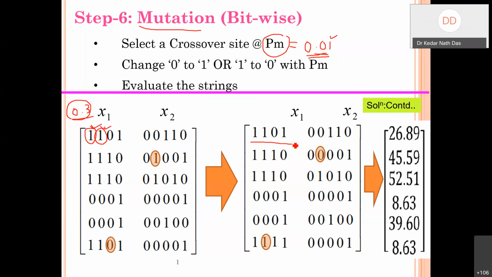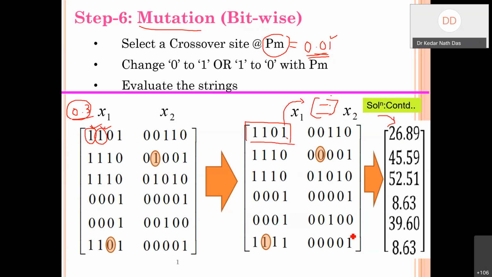Now nothing new. After getting this new population set, I will have to go for the corresponding real number, as I said to you earlier, by multiplying 2 power 0, 2 power 1 and so on. So I will have some other matrix where there are decimal places, but it may not be in the range. Then to bring them into the range, again the same normalization formula we have to apply. Then I will get the pairs of x1, x2, and find the corresponding function values.